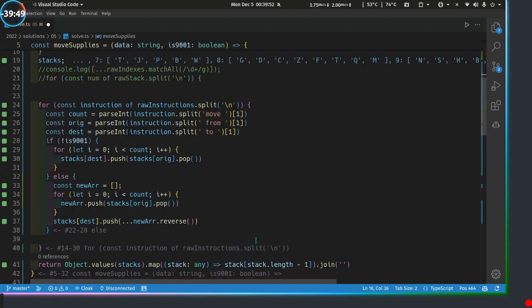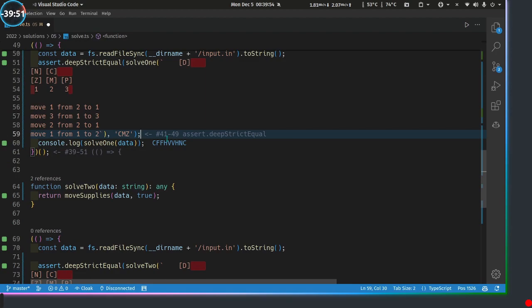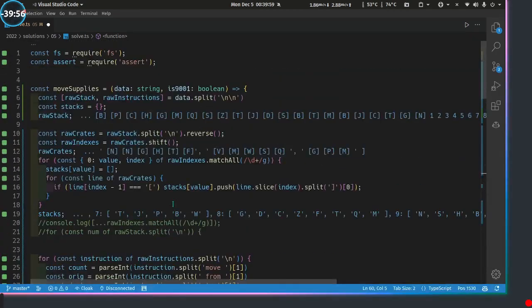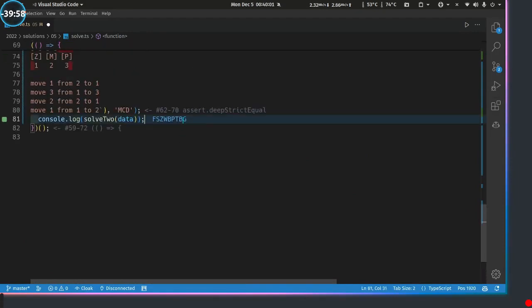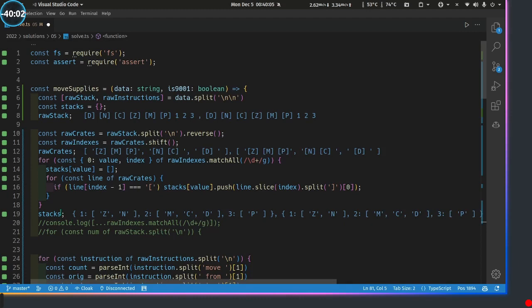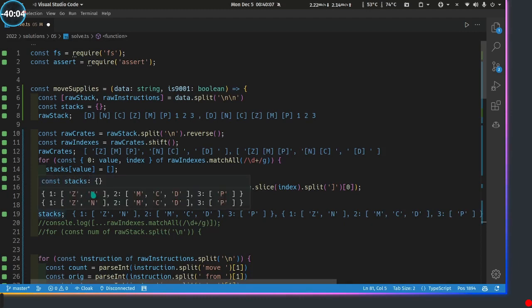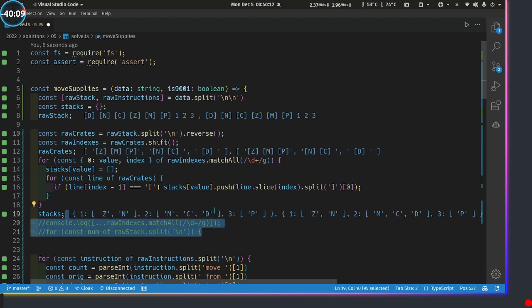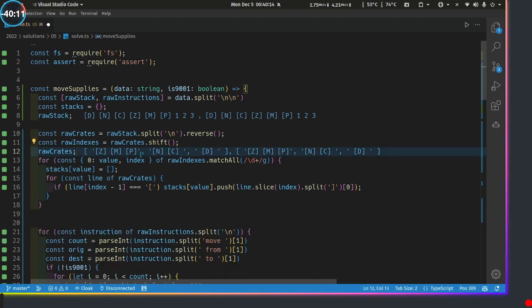Ooh, okay, you went to the full-on input. Let's not do that. I like reading my output. Thank you very much. This is going to run part 2. Again, I like reading my output. Thank you very much. But I think it's working. So yeah, stack 1 is ZN, MCD, and P. So yeah, this is my little stack parser.